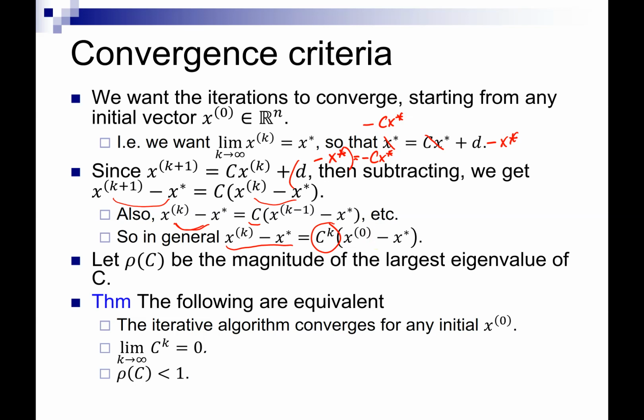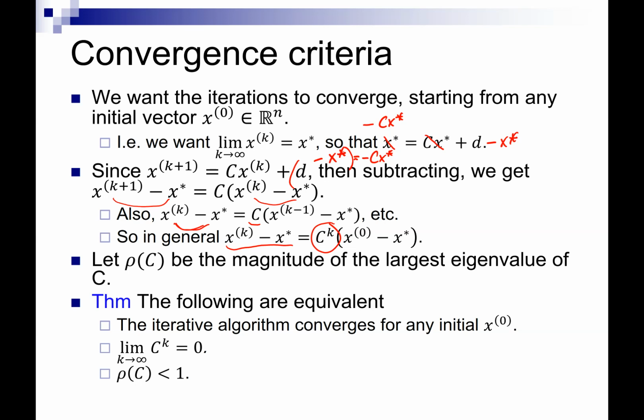Okay, so this is the basic iterative method. We're going to take a matrix A and break it into two parts, M and N, where M inverse is easy to compute. And then you want to make sure that this matrix C, which is equal to M inverse times N, has its largest eigenvalue less than 1 in magnitude. If this is true, then you can run the iterative algorithm and you can get the solution.